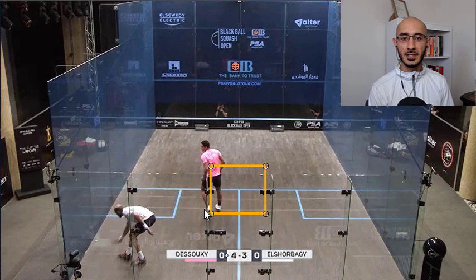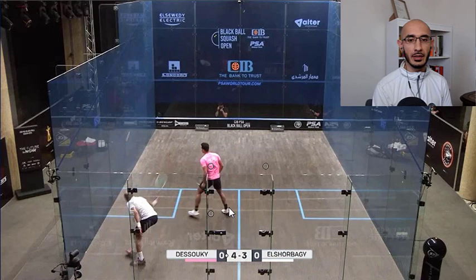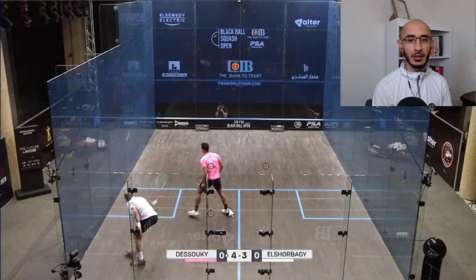Going back, we see Ferris is just starting to take a split step as Marwan is just about to hit the ball. He hits it, and Ferris's eyes are always on the ball. You see his feet plant — a little bit wider than shoulder width. If your feet are too narrow, you're not going sideways. If your feet are wider, it gives you that angle to push sideways. He's on the balls of his feet — that's the foot he's going to push off of, his right foot.